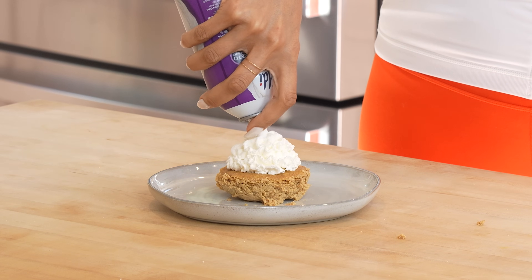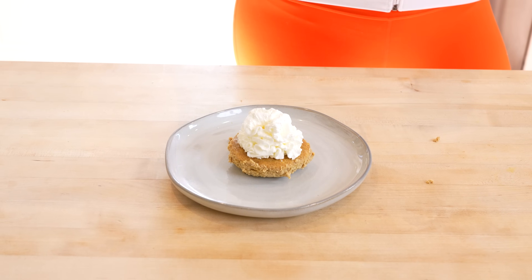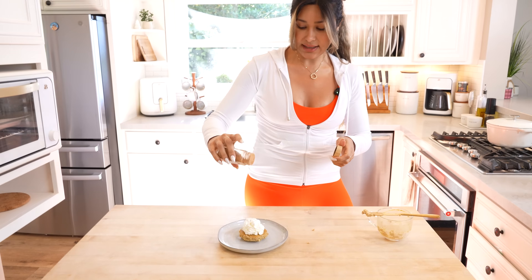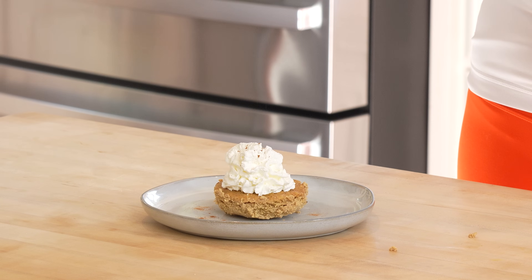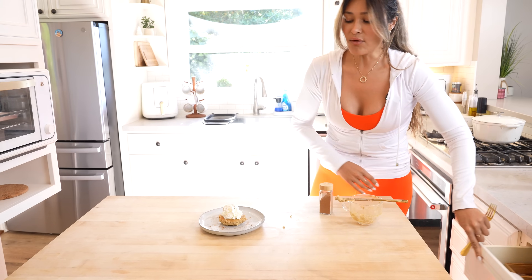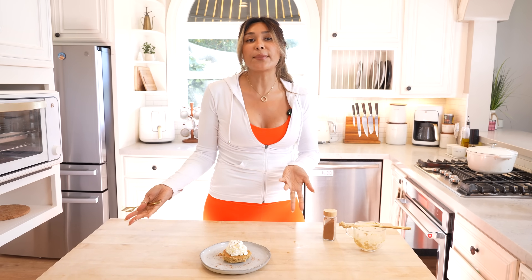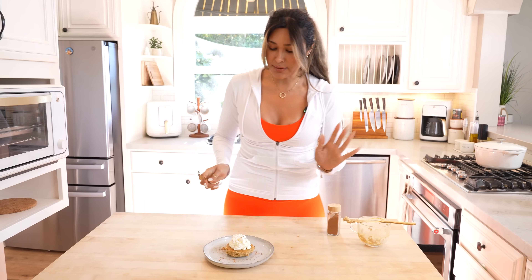Top it with your whipped cream and finish it off with a little bit of cinnamon, guys. This is such an easy dessert. You can make a double batch, but sometimes if you're like me and worry about portion control, this is perfect because you're not going to overeat. I have a really big sweet tooth so it's really easy for me to overeat something like this because it's delicious and creamy. I love cheesecake, I love pumpkin pie — this is the perfect combination. This way I can enjoy it and not feel guilty about eating half a cheesecake. Trust me, it's happened.